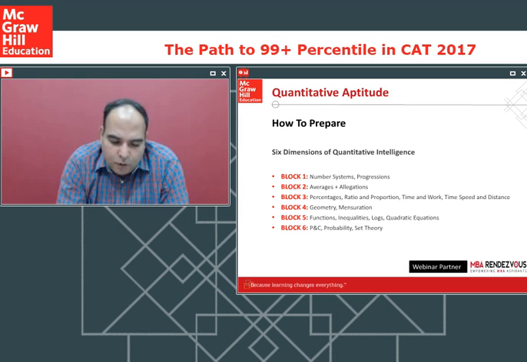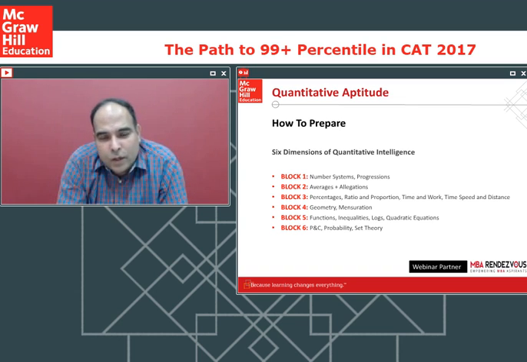So if you look at block 1, the number of questions required for number systems would be maybe around 700 to 800 questions, which is the ideal number. Progressions, if you have a book, if you have a pen and paper handy, maybe you can take these numbers down, because this is information you might not get anywhere else very easily.